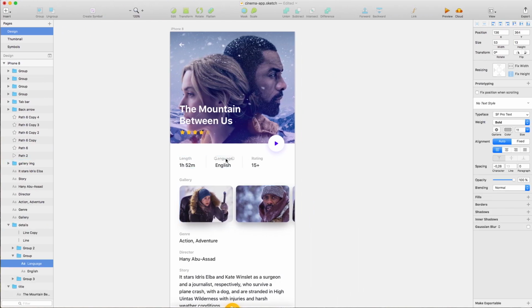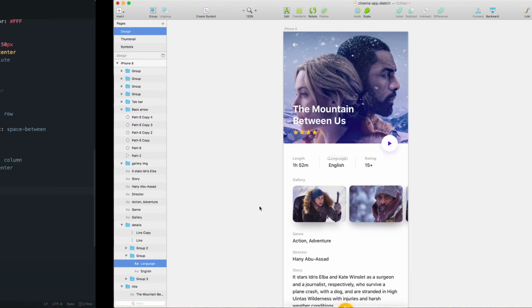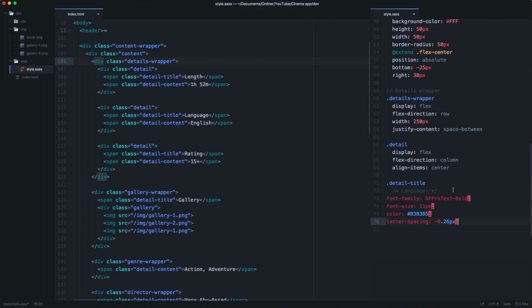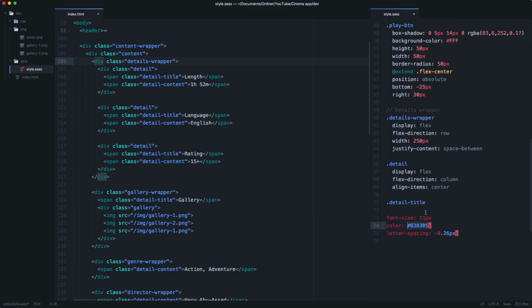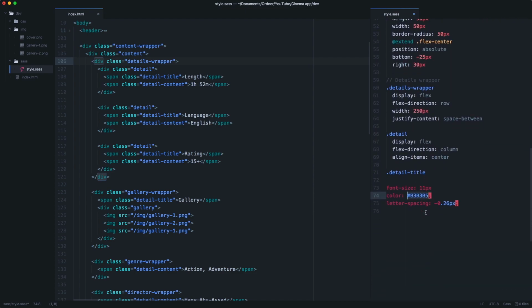Let's copy the attributes again. Okay, we don't need that, we need that. This will be our gray color. Yep. So gray, and no letter spacing for now.